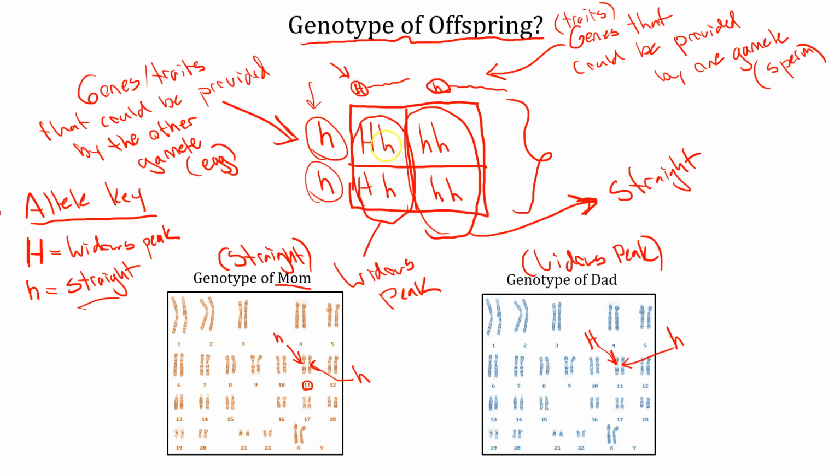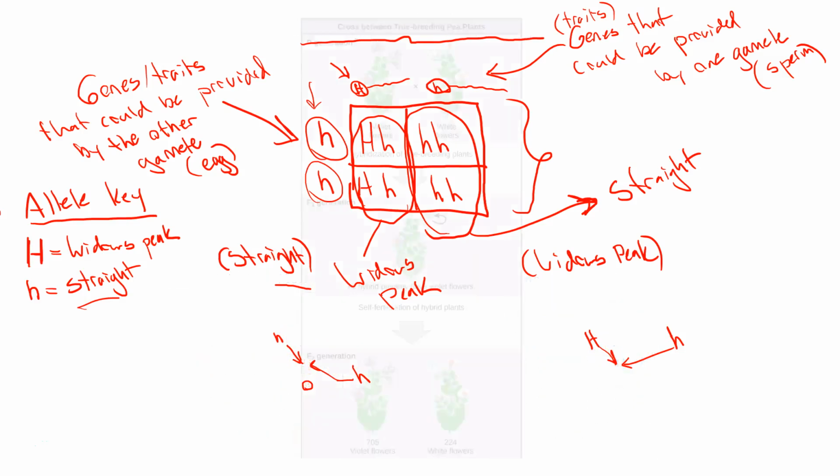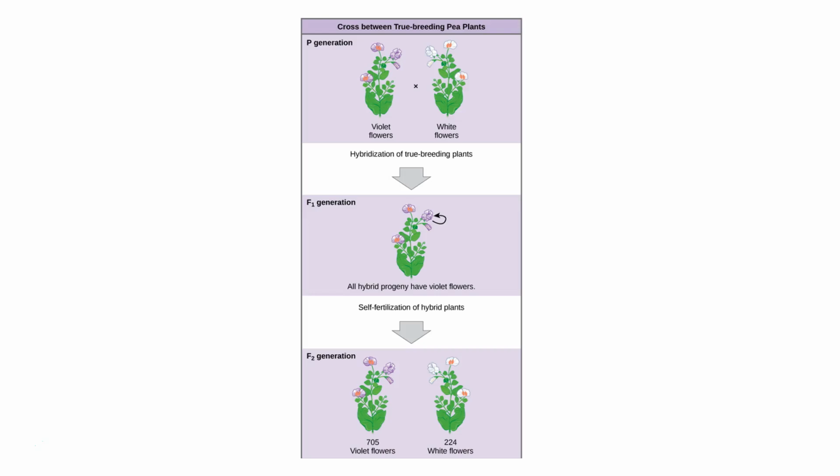Okay, and this is going to vary depending on if we're talking about mom being homozygous or heterozygous, or dad being homozygous or heterozygous for a trait. And so in lieu of some of this information, I want you to see if you can think back about why we're getting this 3-to-1 ratio here in Mendel's experiments.